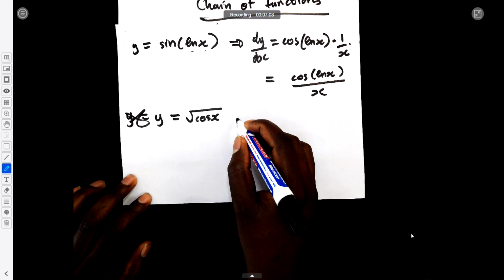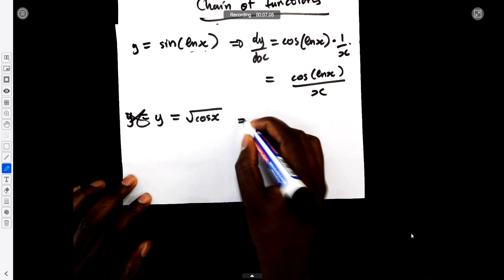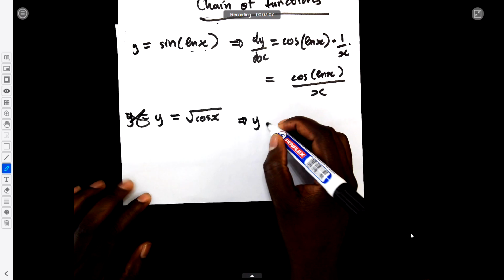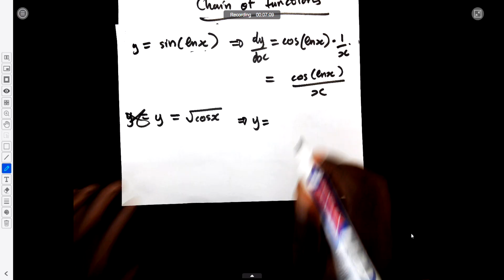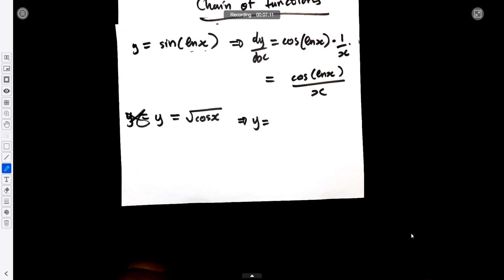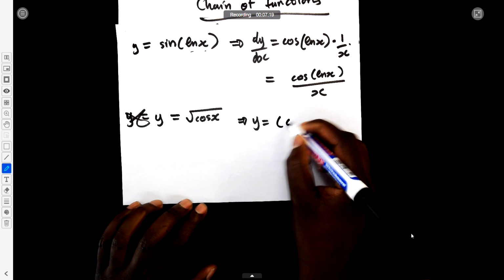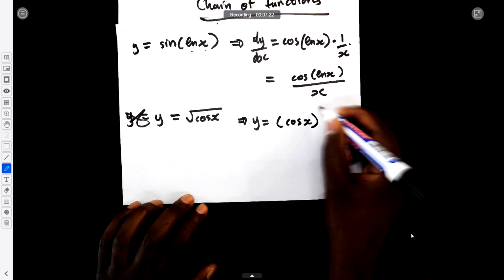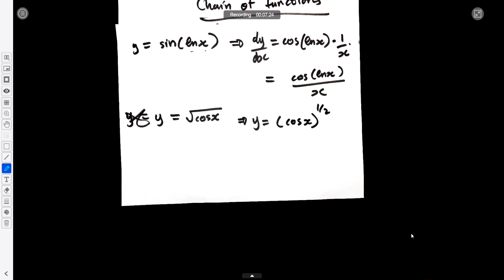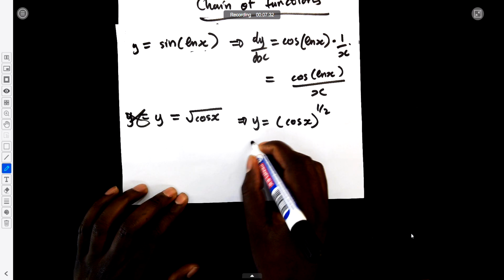So it's still the same. Please make sure you express your function in its simplest form, because normally in the power rule we used to say that your functions must be in exponential form, as well as in sum or addition form, as well as in the numerator. So it must be the same thing before we change the function. Changing the square root into exponential form, we're going to have half there as an exponent. Then it's easier to change the function.